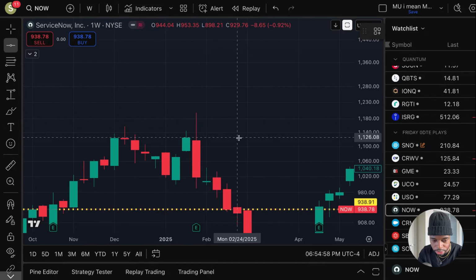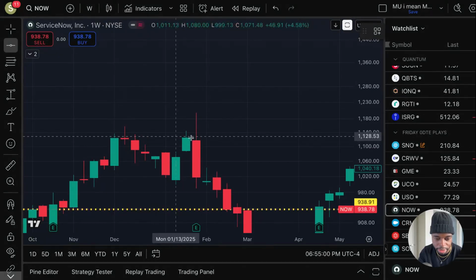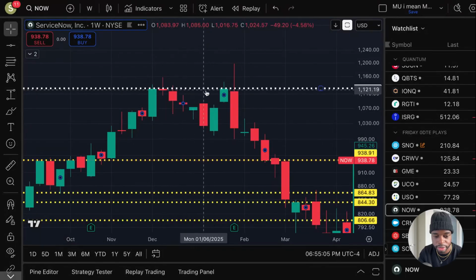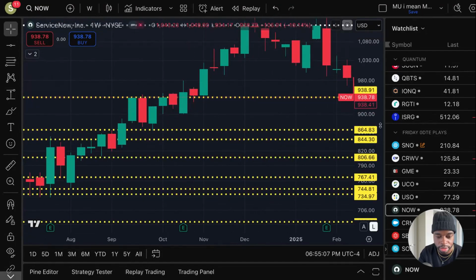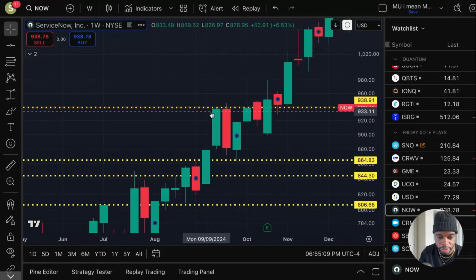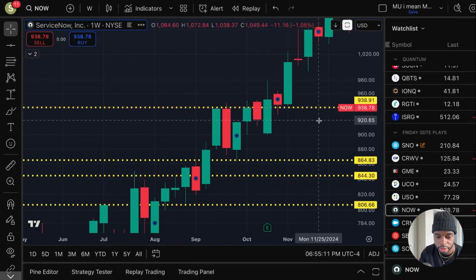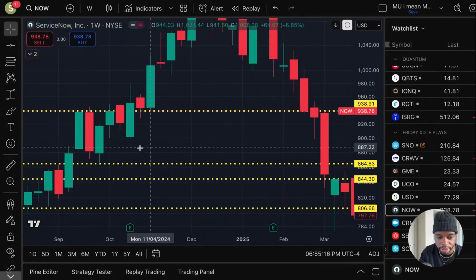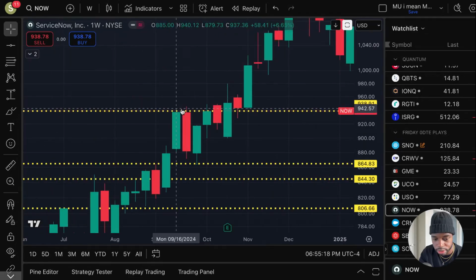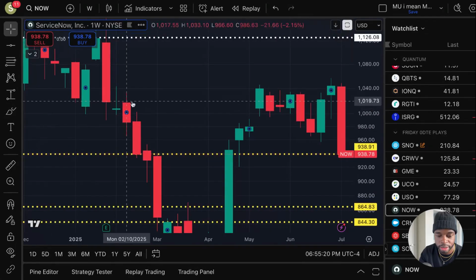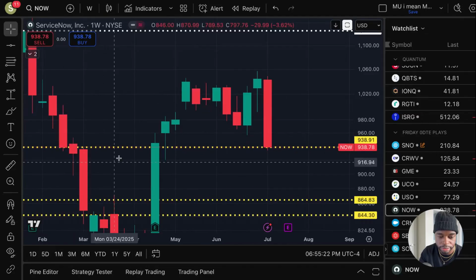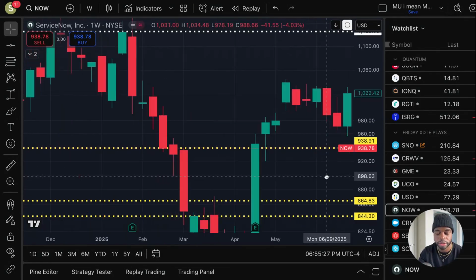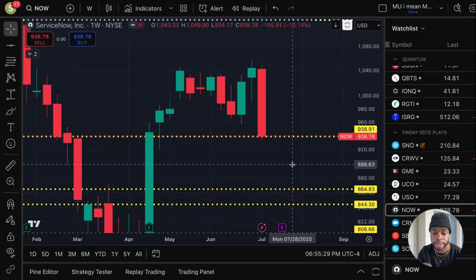And then I use it for my key levels. Like I said, we have a micro double top here, and then we hit that again. So that's how I draw my key levels. I'm like, oh man, look at this area that we're hitting. You can see these key levels are pretty insane. It goes all the way to the left and all the way across to the right, and you'll see those are areas where we're reacting. Look at that. We were resistance here, and then we broke above. Then we broke below, but we broke back above, and now we've literally closed right on that key level. That's why I like to use these horizontal levels as key levels.